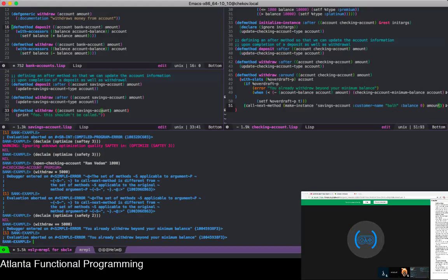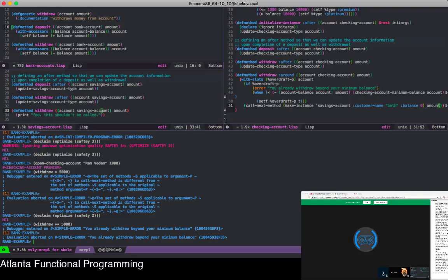Yeah, so basically don't ever change the applicable methods when you're passing arguments to call next method. You don't know how it's going to behave on other implementations. Simple rule: if you're going to use call next method, allow your Lisp implementation to dictate the applicable method list, because it would have computed it beforehand for you. So I think that's really what you're saying, right? Don't pass anything to call next method, because it's going to change the method call chain, and could lead to undefined behavior unless you turn on your safety settings to really high. You will never even notice it.